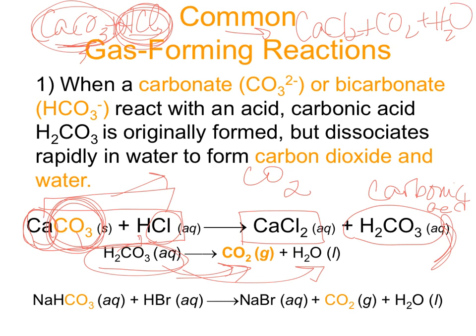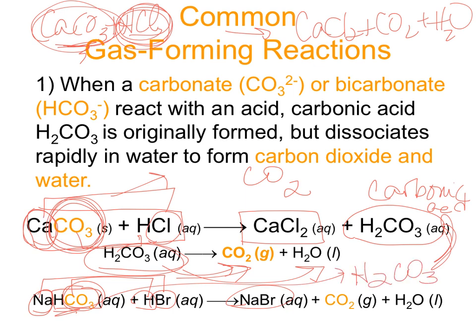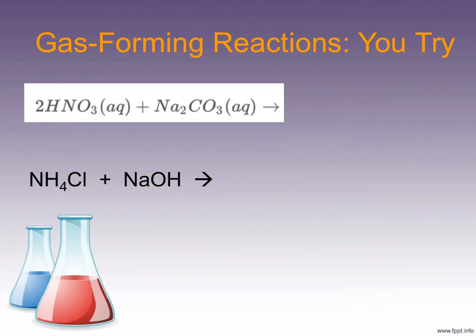Alrighty. Here's another example. It's carbonate. This is actually bicarbonate, but you have a similar thing. So you combine the outer ions, sodium and bromide, and then combine the inner ions. When you combine HCO3 and H, same thing, you're going to get H2CO3, which is going to spontaneously decompose to give you water and carbon dioxide.